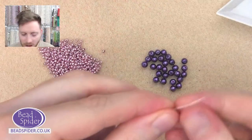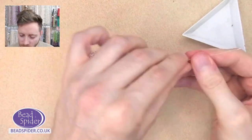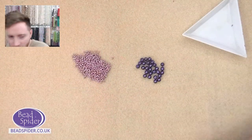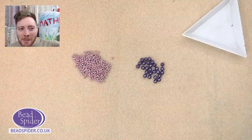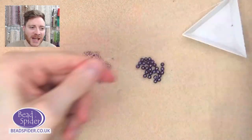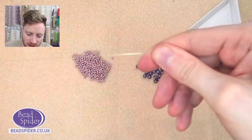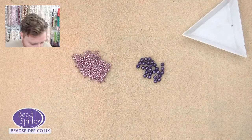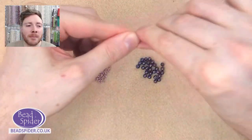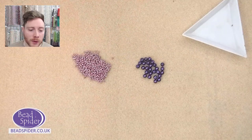One thing that I recommend, you don't have to, but I recommend doing it, which if we just zoom out, you might see a little better, is sort of aging the wire. So just run your fingers along it. Make sure I don't knock my tea over. I might pop this out of the way. I've got my Mathew mug today. So I'm going to age my wire real quick, just pulling it all the way through my fingers. See, like that? That will help to get it a little bit straighter, a little bit semi-used, so it will be more pliable, more usable, and it'll behave better, I think. Hopefully YouTube should be working now. I think there was a little hiccup, but all seems well now.